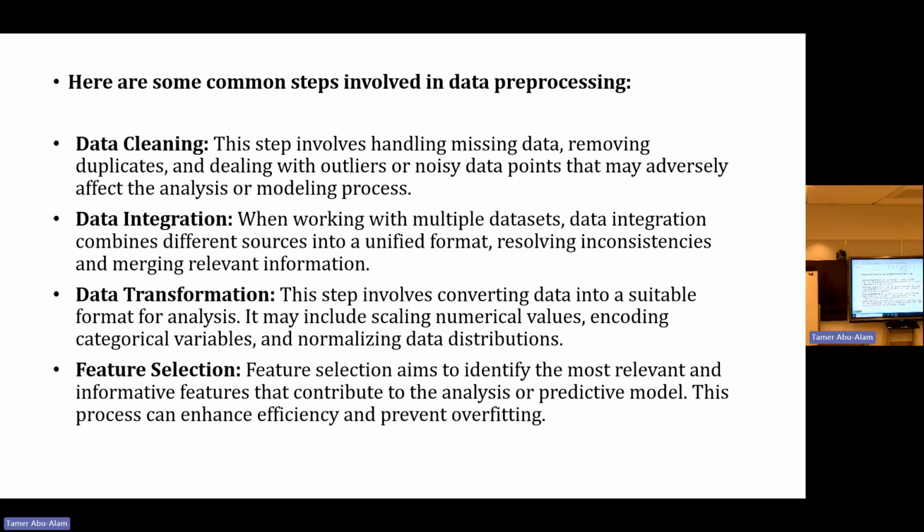Feature selection. I don't think in the course we will go into feature selection in detail, but actually all of the course aims toward feature selection. Because when you start to make your machine learning code, you need to select the features that you will train the algorithm with. So if you have data that includes 10 variables, maybe only 3 of them you need. The rest you don't need. So you need to select only 3 or 4 variables. And this is what we call feature selection.